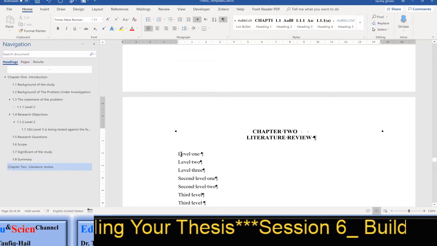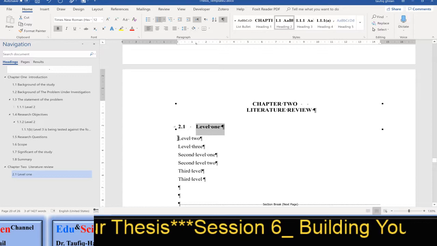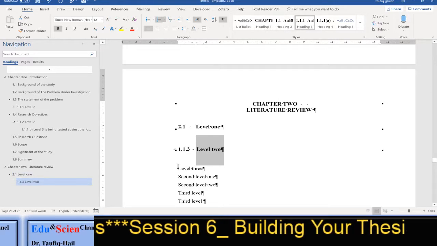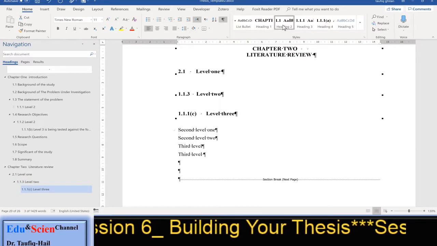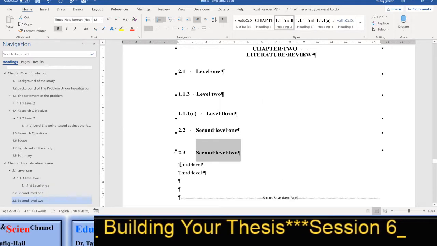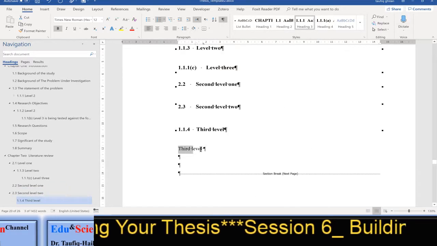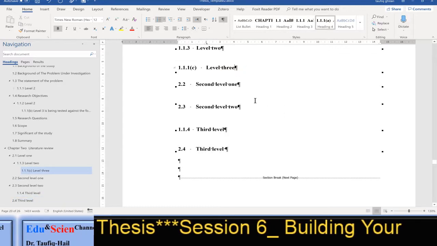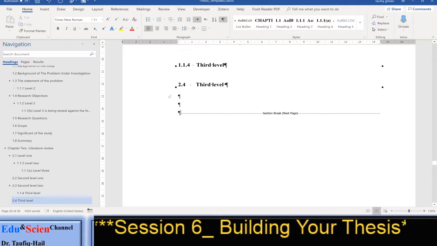So here we can just highlight this one. This is as heading 2, and here is as heading 3, and here as heading 4, here heading 2, heading 2, this is, let's say, heading 3, and this is heading 2. Just this is an example. And then we go to insert.